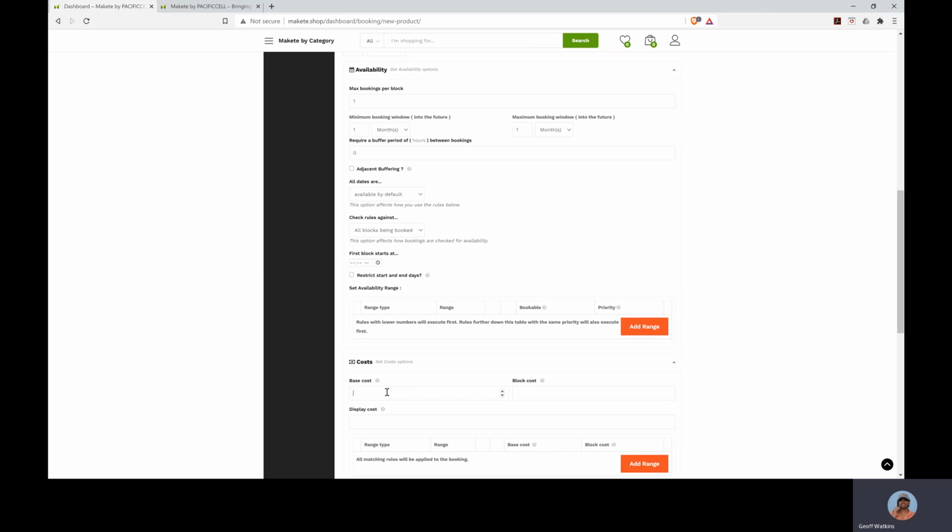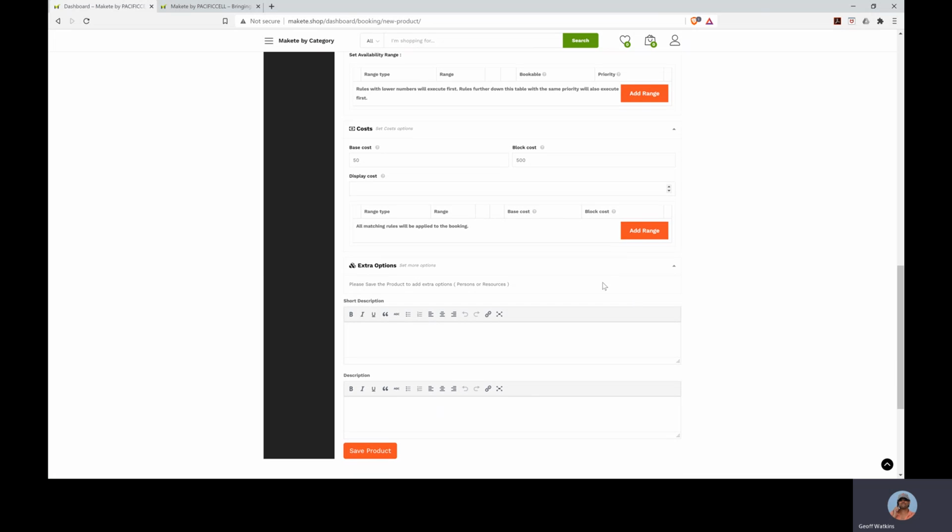Base costs, these are the costs, right? So how much does that service cost? So just for booking, let's say I want to charge $50. Now for a 2-hour block, I want to charge, let's say, 500. So that would be 550, right? Or you can leave that blank and it will come up on the screen and say from 550, because what it does is it adds the base and the block cost together, and then based on how many blocks the person chooses, that will obviously add up. So the very minimum, you're getting 550 for someone booking a 2-hour block.